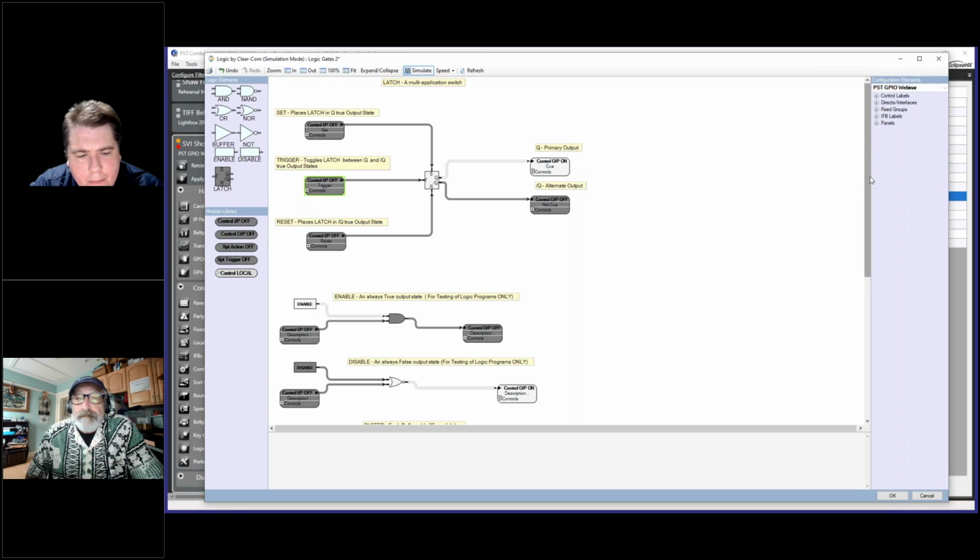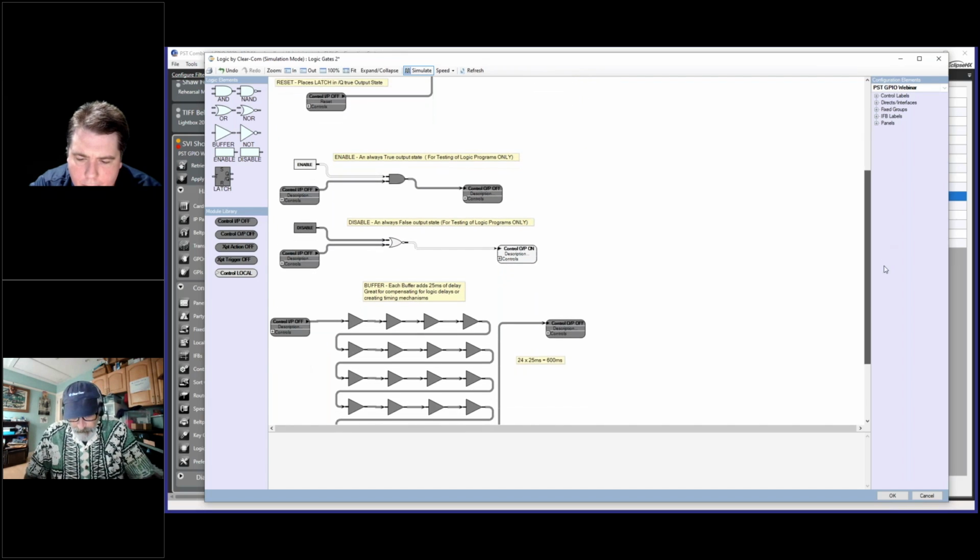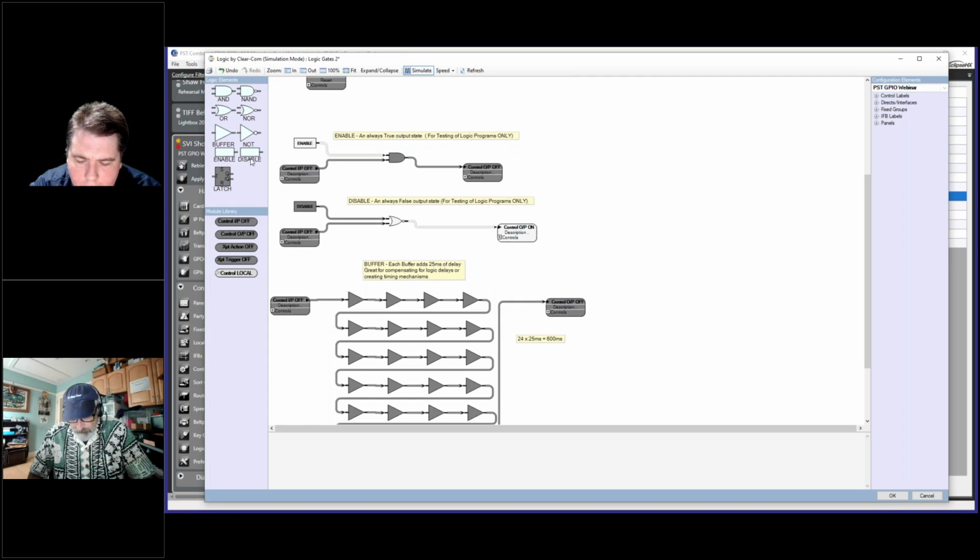Okay, there are three more little elements that are really handy. The enable and the disable are great little elements that give you an always positive or an always negative. And they're really only for testing purposes only. They don't exist in the programming itself. But they're very handy if you're trying to find out, okay, is this circuit going to work for you? Because I know this is going to be an always on, this key, this GPIO, this element will always be live.